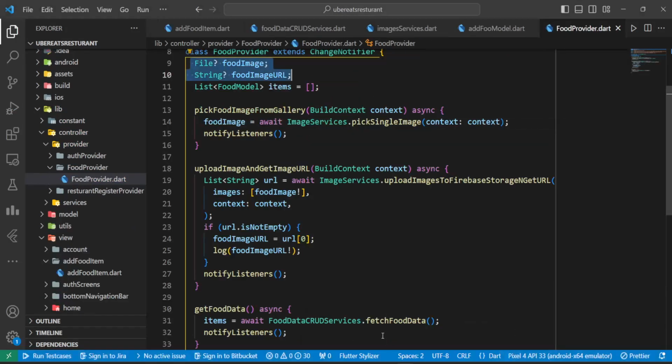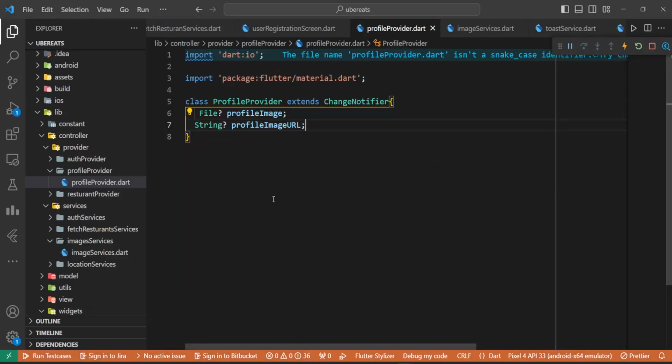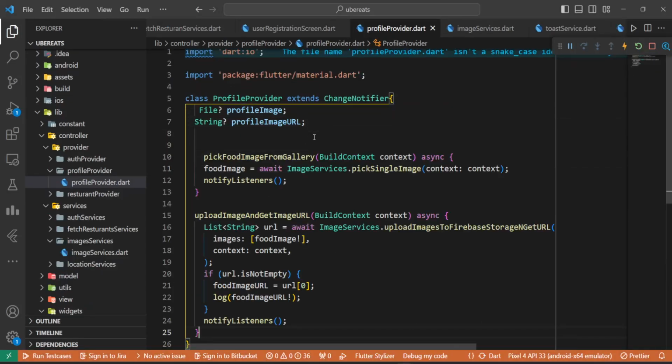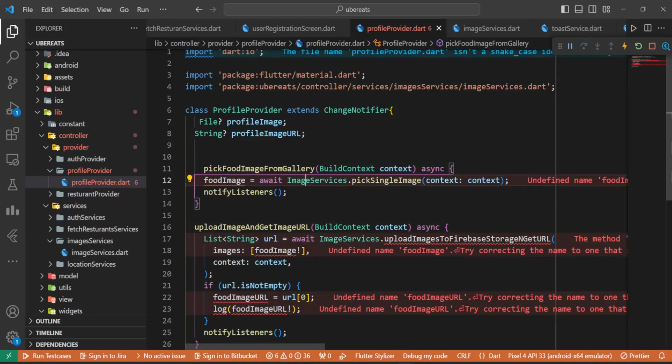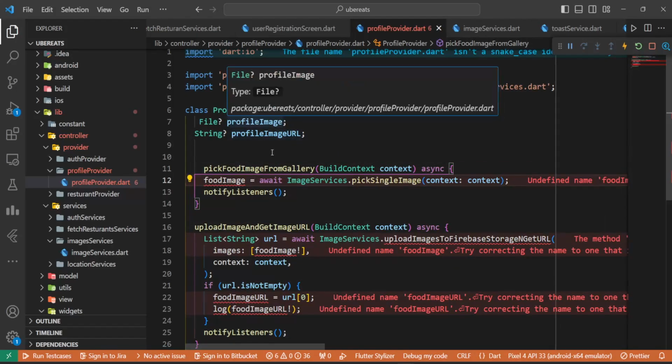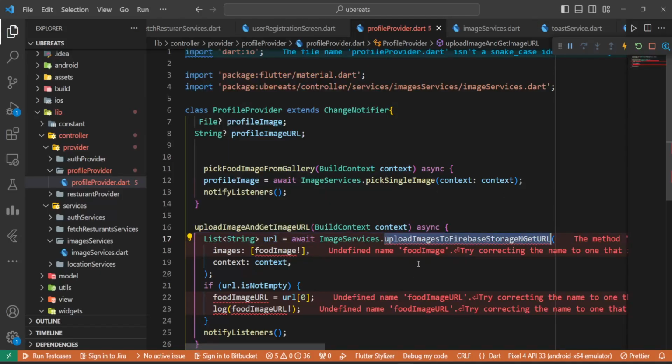We will again head back to restaurant application, and here we do have two functions. We will copy these two functions, come back to Uber app, and here we will import all of the necessary imports. So here is our profile image, paste here, and here we have to copy this function also, upload images to Firebase.